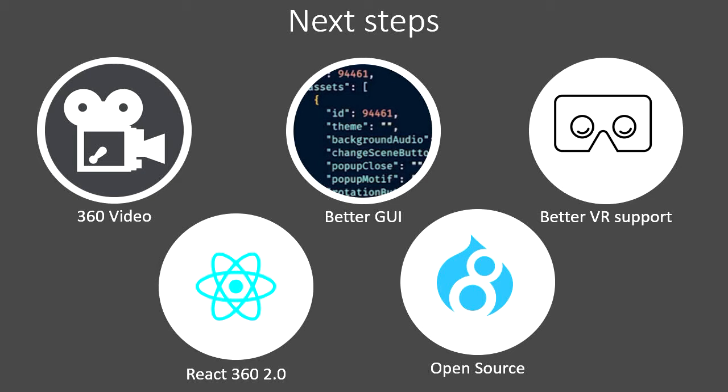Finally, we want to open source this project for anyone keen on building their own 360 experience. Our overall goal is to build a community that can help build this project for many different use cases. We can't share the link today — we'll only open source it after the fifth and final object has been completed, which is looking to be the second half of 2020. But if you want to start earlier, send us an email and we're more than happy to help point you in the right direction and send you code.